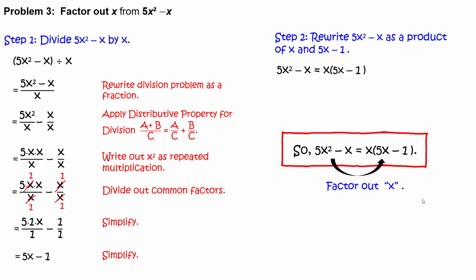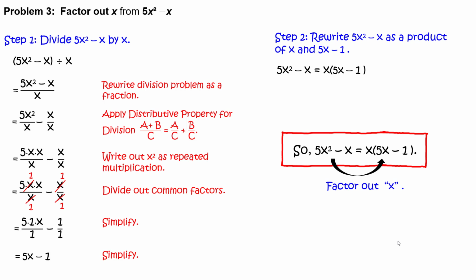Why did I factor out an x and not an x squared or something? Because that's what the problem told me to do. So there might come a time where you make a choice of what term to factor out. But right now we're just going to follow the directive of the problem. So the problem told me to factor out an x. This is what the result will look like. I have to write both parts, by the way. Okay, I divide out and then I state the results.